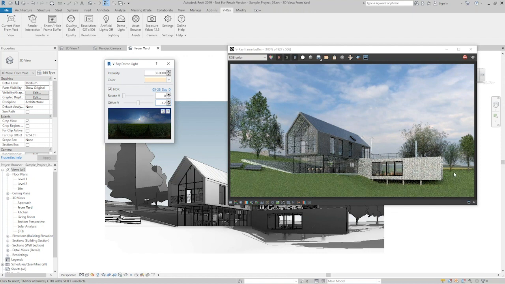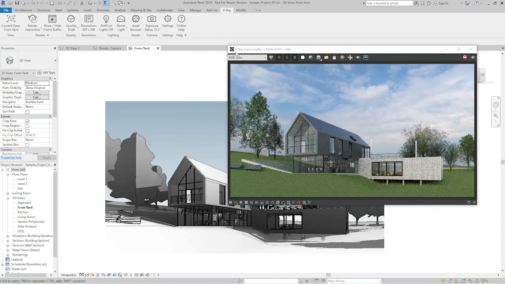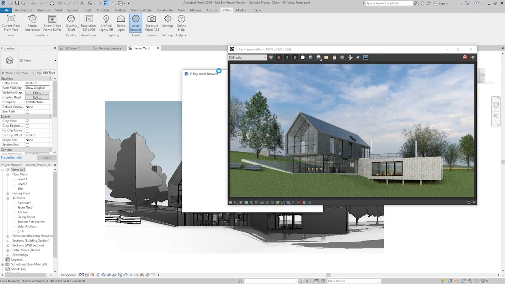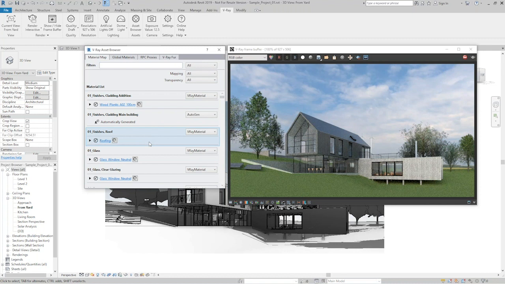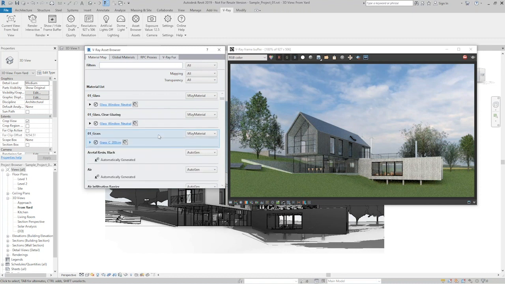So what I can do is modify the grass material. I forgot to adjust the map sizes, so I will do it very fast now.